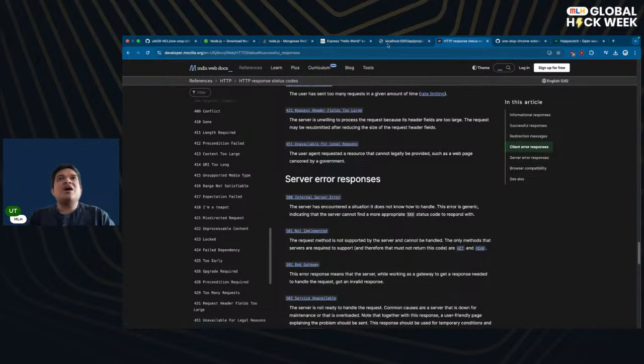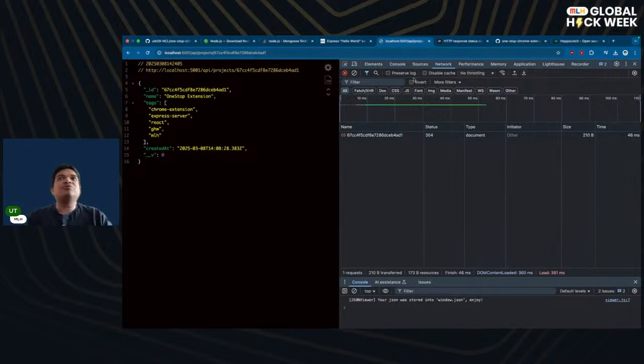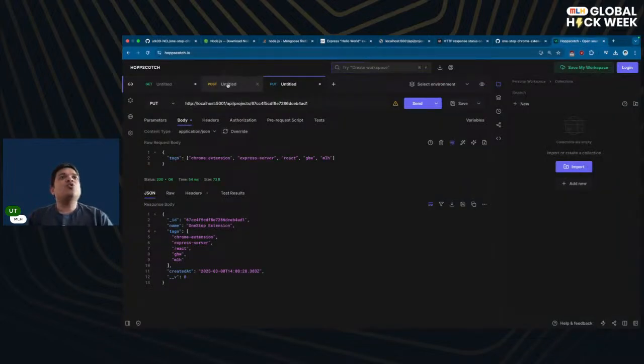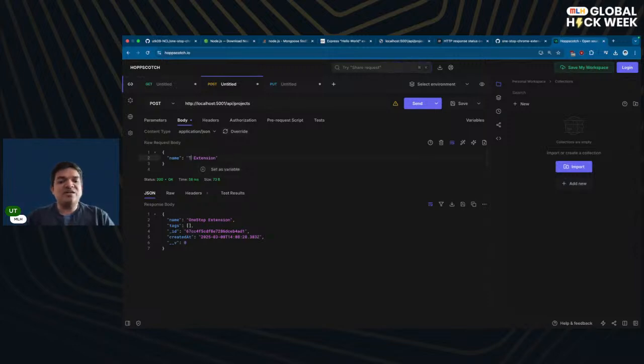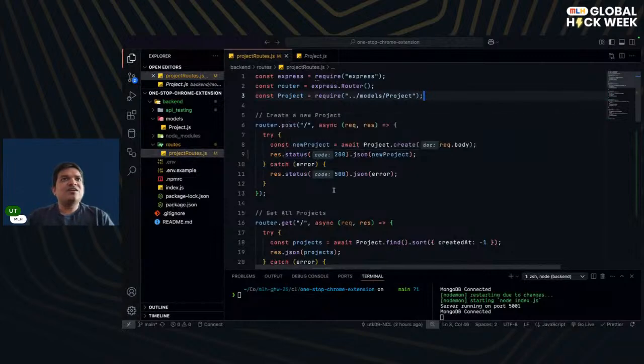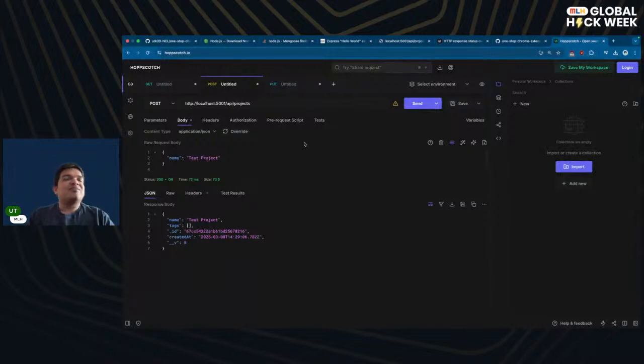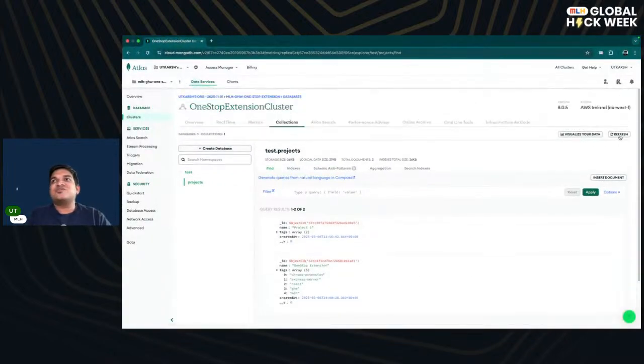Now let's test out the two new status codes that we have added. I'm going to go over to the post, and I'm going to create a test project. Previously it returned a 200. Now I'm going to create a test project, and it still returns 200, which is interesting. Oh, because I wrote 200. This should be 201. My bad. Yes, now it's correct. Now I actually have two test projects because I ran this whole thing twice.